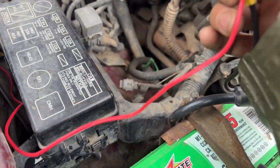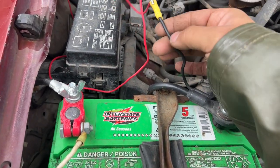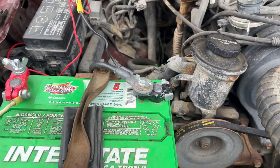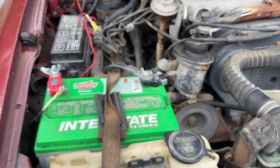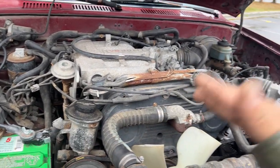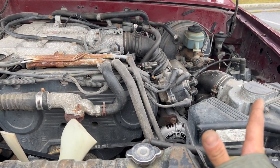And then they have this ground wire here that just grounds from here to the chassis, which is not really important. I know why they did this, because usually this right here is supposed to be grounded to the chassis. So I know why they did that, but it's not really needed. And then they have this ground wire to the block, which is pretty normal. EGR delete, charcoal canister. This doesn't have AC, so that's good. So I don't have to do any AC delete. This doesn't have cruise control, so I don't have to do the cruise control delete. Or if it did have cruise control, I would actually leave the cruise control on because I love cruise control.